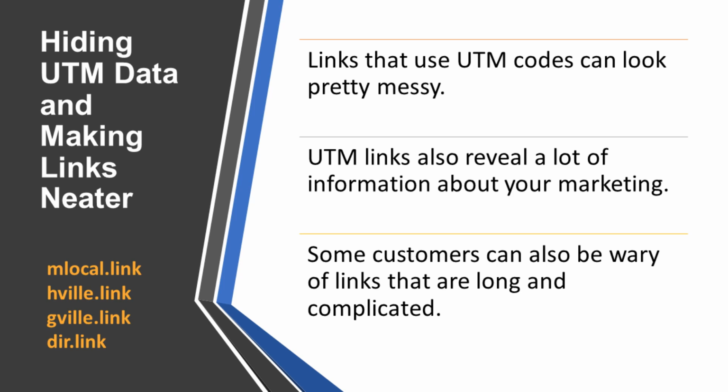There's a couple reasons why you want to do that. Obviously, the first one is links that use those UTM codes can look pretty messy. If you can shorten it back up to something shorter that looks nice, yet still retain all of the data that are in that UTM, that's what you want to do. The second thing is UTMs also reveal a lot of information about your marketing, right? It lets other people know exactly what keywords you're looking at, maybe what mediums you're focused on. Kind of reveals a lot about your marketing data. Maybe you don't want that open for all your competitors, so it keeps that a little bit secret as well.